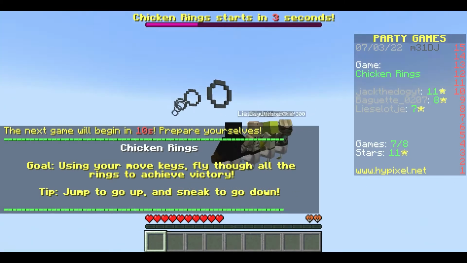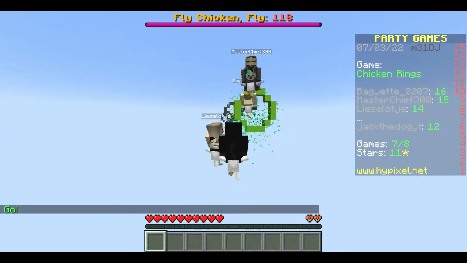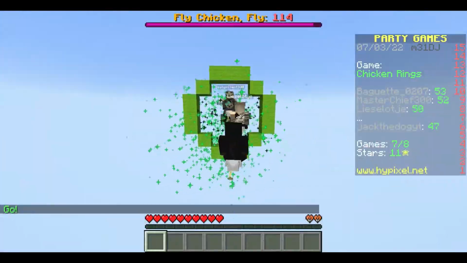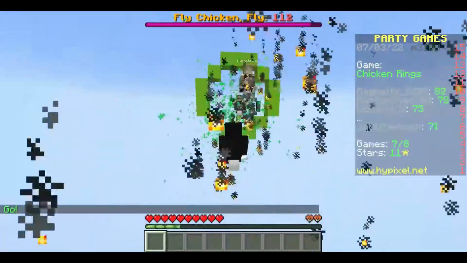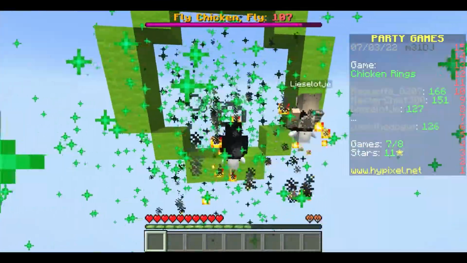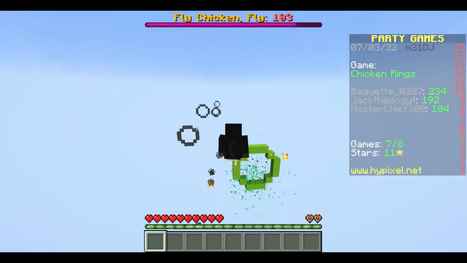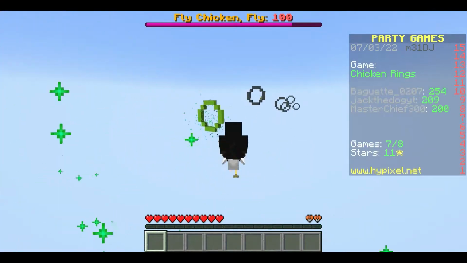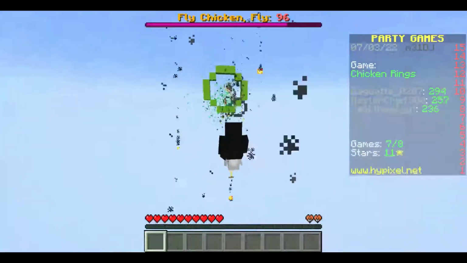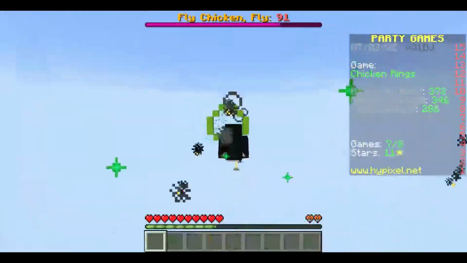This looks amazing. This is amazing. This is so much fun. I hate this game so much. How do I go down? Back by you guys. Just shift. My game lags. Yeah, it's so laggy. It's really stuttering. It's really not. Okay, but you are a pro at this. Well, I don't know what to tell you, mate. I'm just cracked at chicken rings.